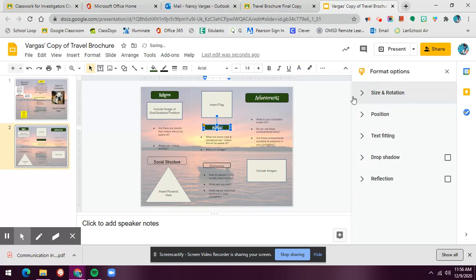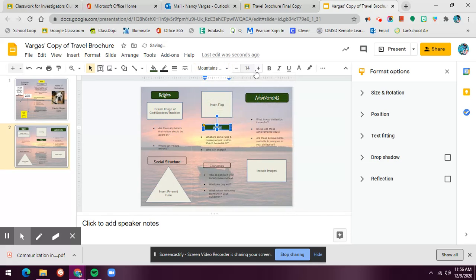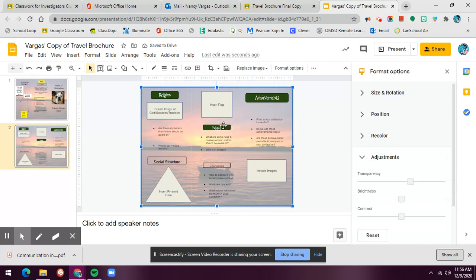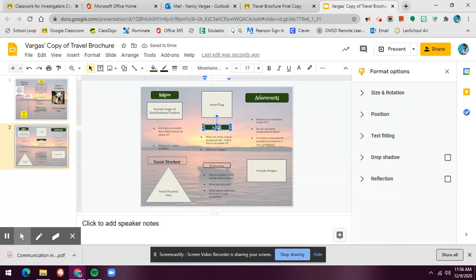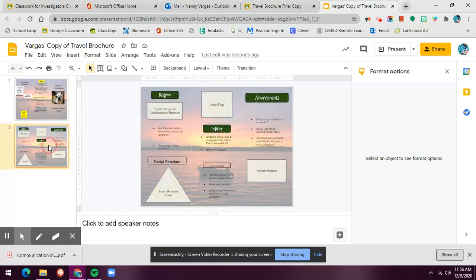So I'm going to click white, and I had gone with this font. It's a little too small, so I'm going to make my font a little bit larger. I did it by clicking there, and ta-da, I have changed this one. I can still see that it is smaller, and I know that I have more words, so I'm going to make this subheading bigger so that you guys can see it. So this is the example. This is my quick tutorial on how to add things.